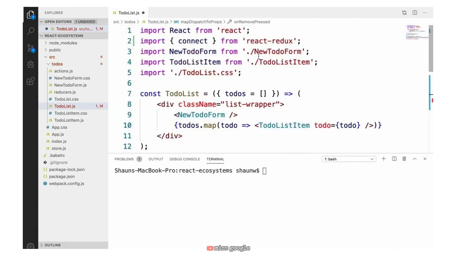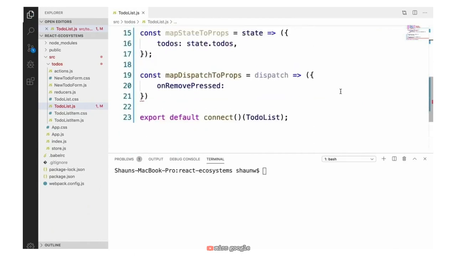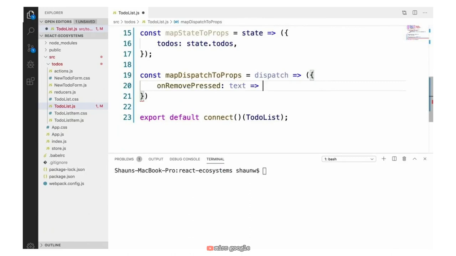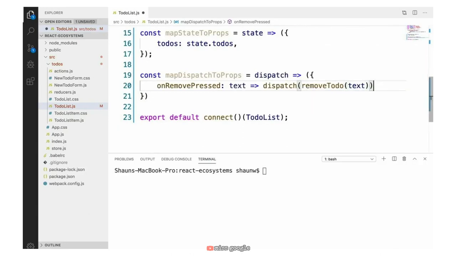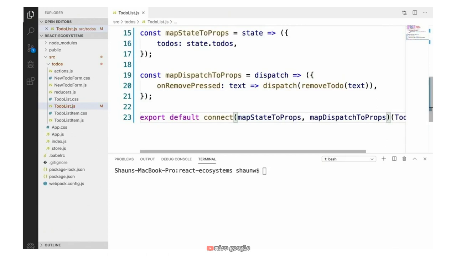And we're going to need to go up to the top and import our removeToDo action creator that we created earlier. Import removeToDo from actions. And then our onRemovePressed property here will just be a function that takes the text of the to-do item we want to remove as an argument, and then it dispatches that removeToDo action with the to-do's text. And let's pass these two functions to connect. mapStateToProps, mapDispatchToProps. And there we go. Our to-do list is now connected to the Redux store.